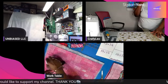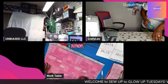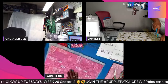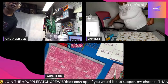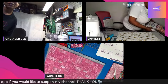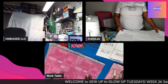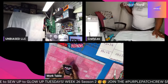Y'all know I'm not liking all this pink, but I know you loving it. I might give this away. Hey, for somebody who like pink. Me? No, you can't have it. Do it the right way. You said I can't have it. Ryan told her to wear the bifocal glasses. Hey, Sean. Welcome in, Queen. So this one is so cute. This chat over here not moving. It's stuck. Oh, mine do that. Sometimes I have to go out and come back in.